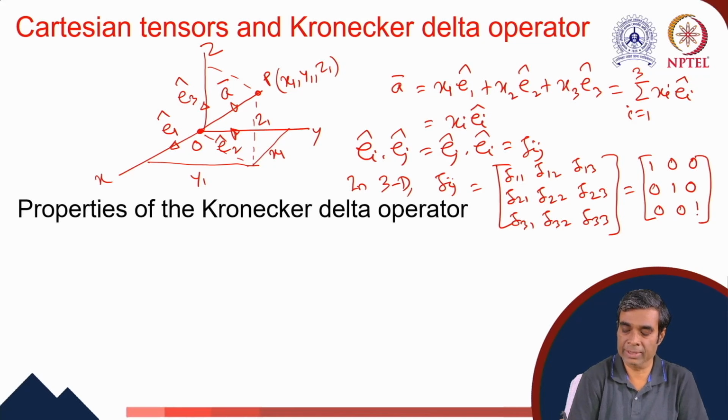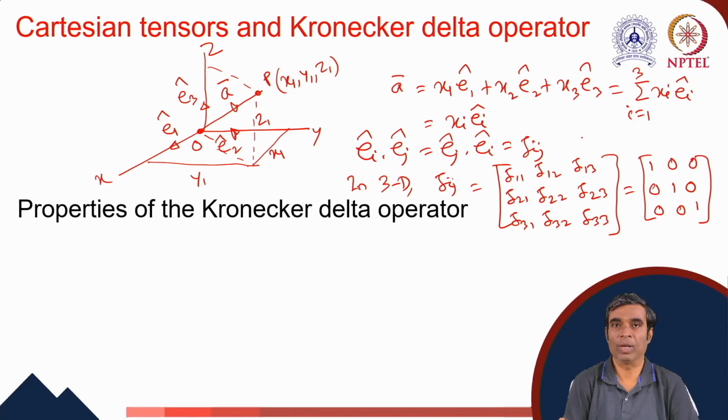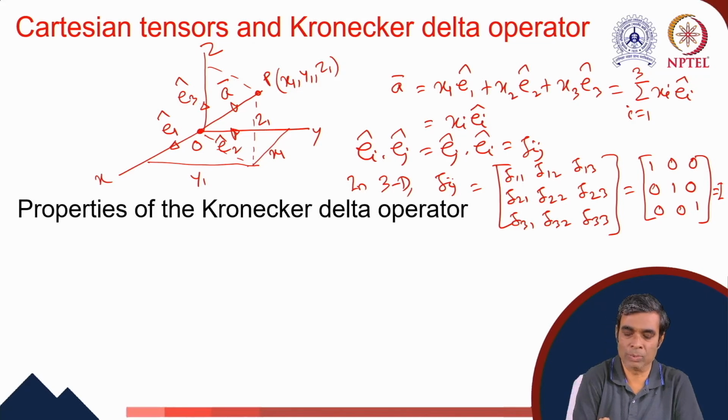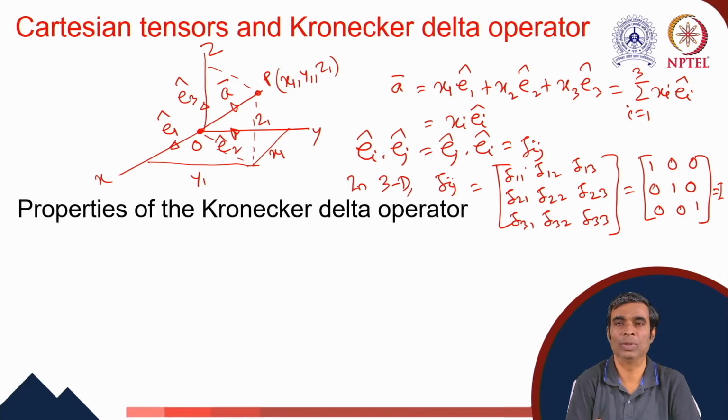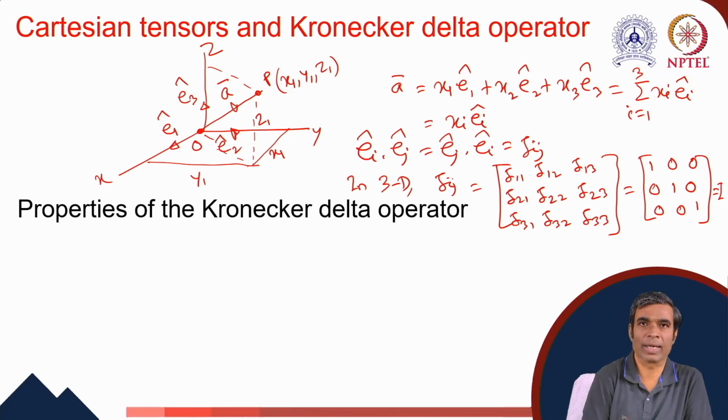So the Kronecker delta's definition is clear from here: if i equals j, delta ij equals 1, and those terms come along the diagonal, and if i is not equal to j, delta ij equals 0, and they construct the off-diagonal terms of the Kronecker delta matrix, which is actually the identity matrix or the unit matrix. So here we have shown that ei cap dot ej cap, which is commutative for the dot product, equals ej cap dot ei cap equals delta ij. So delta ij is known as the Kronecker delta operator. Here we shall mention certain features of the Kronecker delta operator.